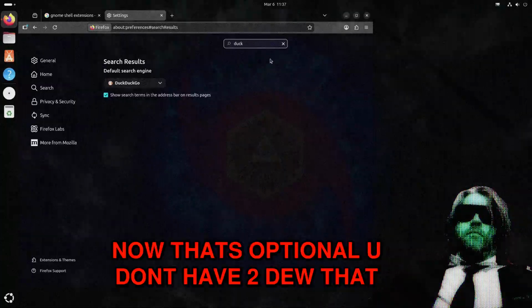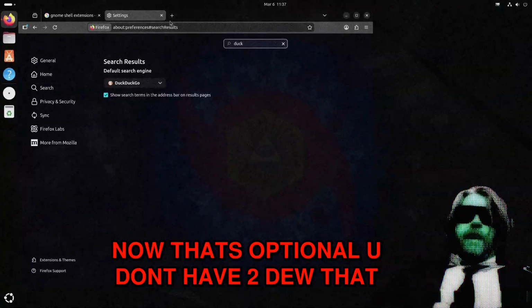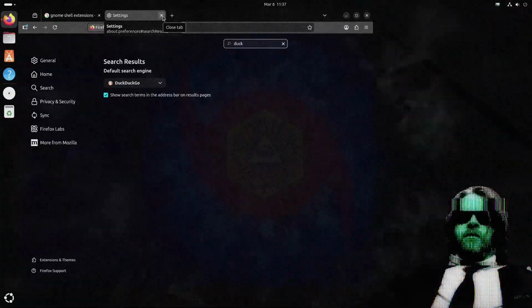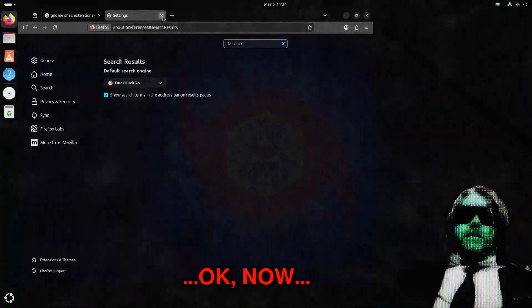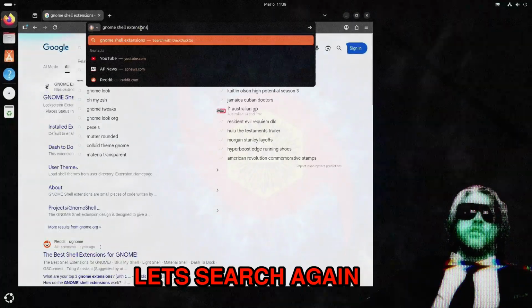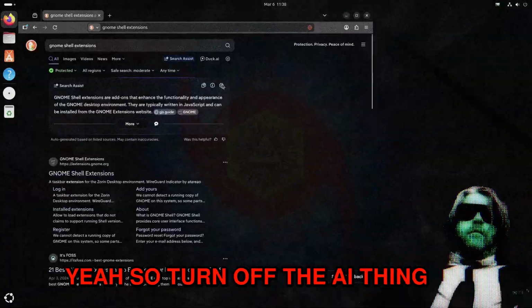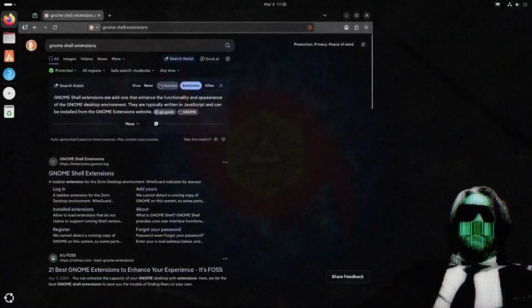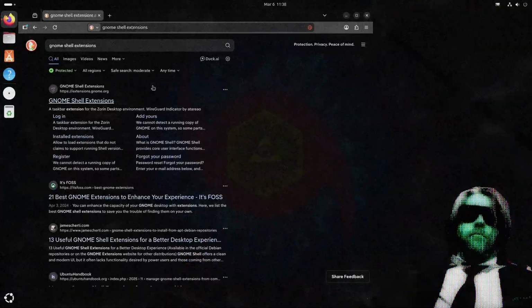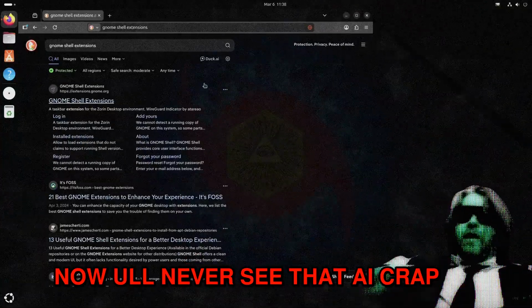DuckDuckGo. Now, that's optional, you don't have to do that, but come on, it's 2026. Who wants to use Google in 2026? Okay, now let's search again, this time in DuckDuckGo. Yeah, so turn off the AI thing. Show. Never. There we go. Now you'll never see that AI crap.